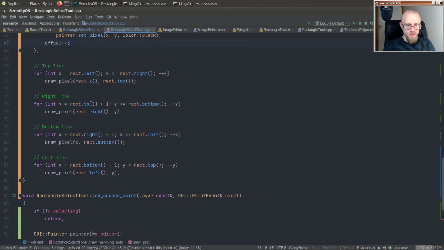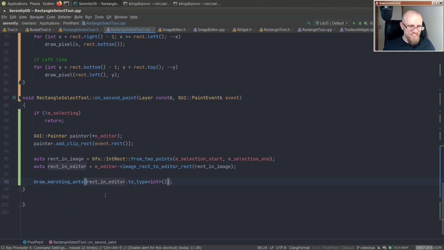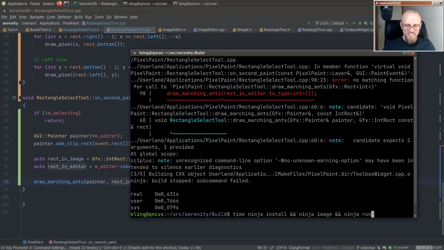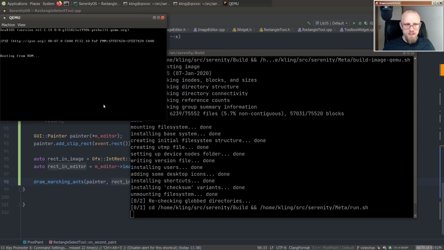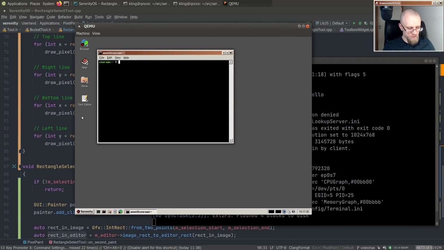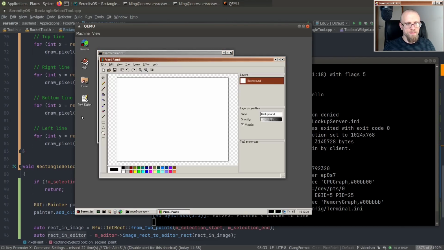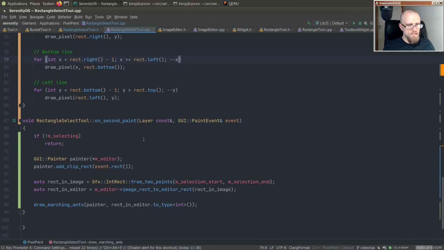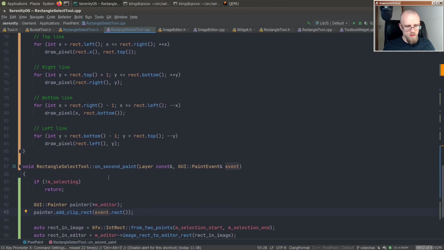Let's see if this works. This is very, very like shooting from the hip here, because I have not really done this before. Okay, so that doesn't repaint, and also I don't see the top line. I wonder if it's clipped out. I don't know if it is clipped out or what.